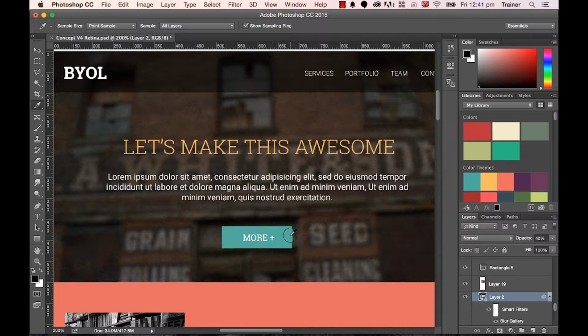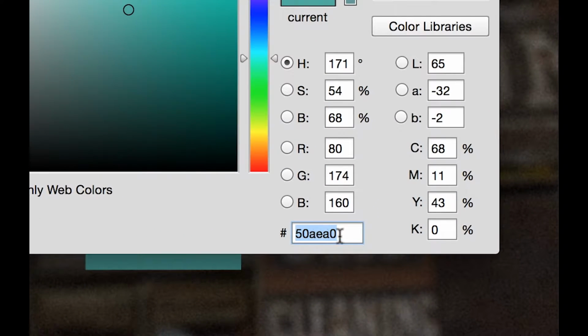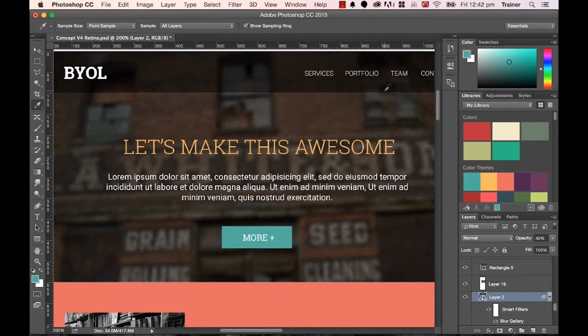So I wanna know what color this green is. I'm gonna click on it, and you'll notice that up here in my color swatches, it points to it, and here in my foreground color, it selects it. Let's double click the foreground color down here. And you'll notice that we get our hexadecimal number, and this is the number that generally gets used in web design to establish color. There are some other ways to do with RGBA, which we'll look at later on, but you can use these RGB colors as well if you need to. Let's click OK. And that is the eyedropper tool for picking color.